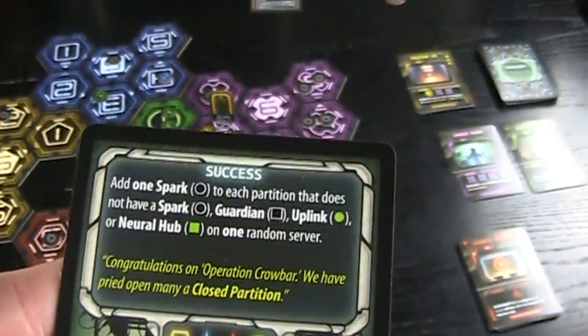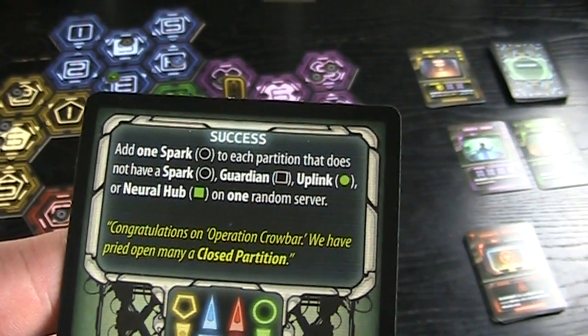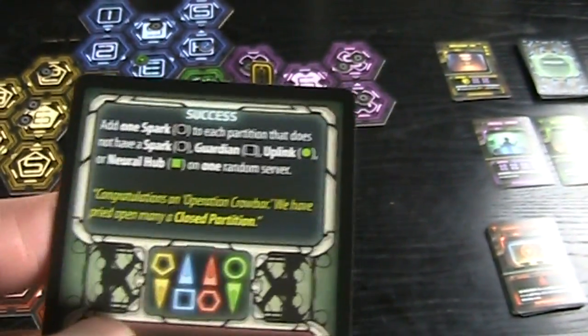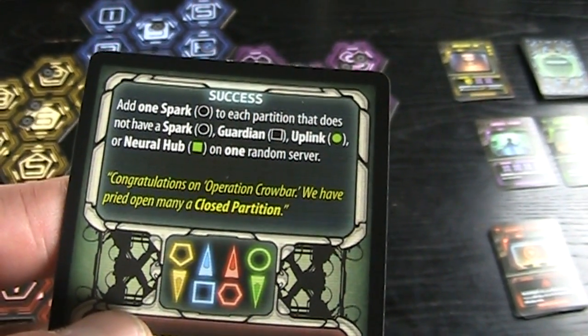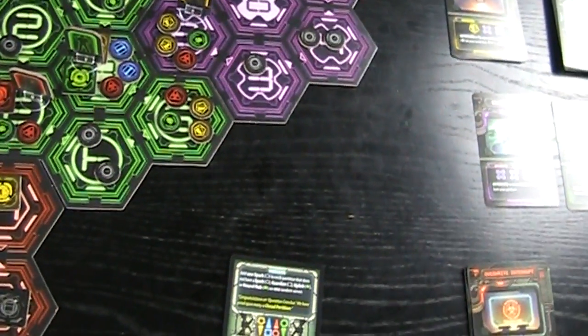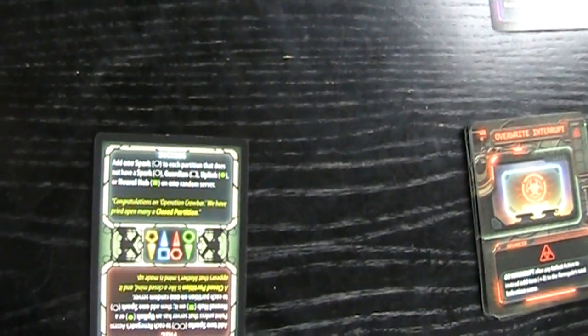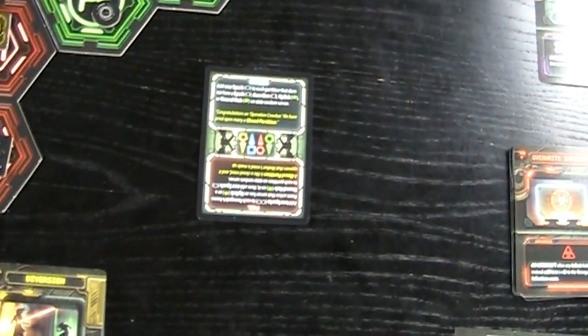So let's see. Add 1 spark to each partition that does not have a spark, guardian, uplink or neural hub on 1 random server. That sounds great. Congratulations on Operation Crowbar. We have pried open many a closed partition. Okay. So let's see, as I said, I think that doesn't sound too great. So we're going to roll the die, and that is the green server. I don't know if that's good or bad, but we'll find out soon, I guess. I think it's actually not so bad.